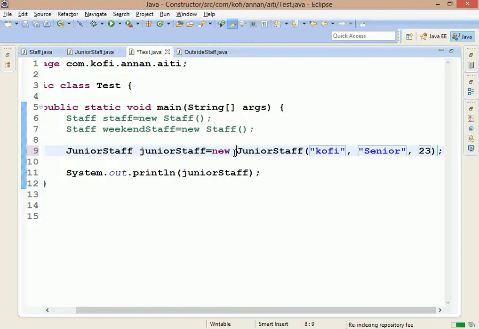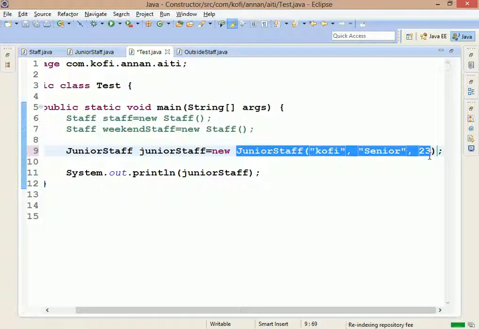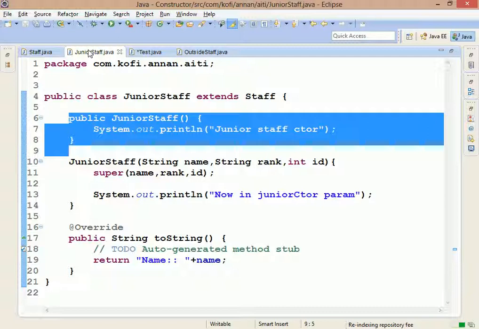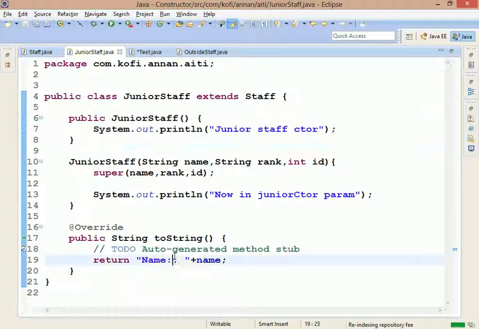by passing these parameters to it. And I said anytime you create your user-defined class, make sure you override the what? To string. And this to string, I'm trying to print the name. So I said name is equal to what? Name. Now we have access to all the other data members. So let me just add the rest.